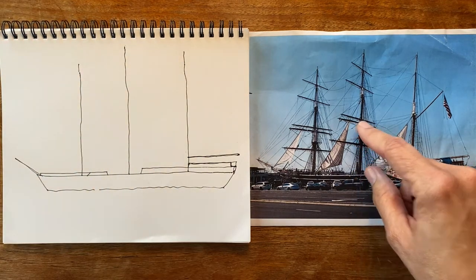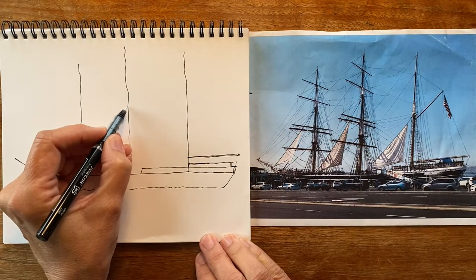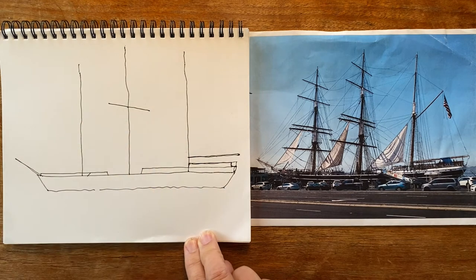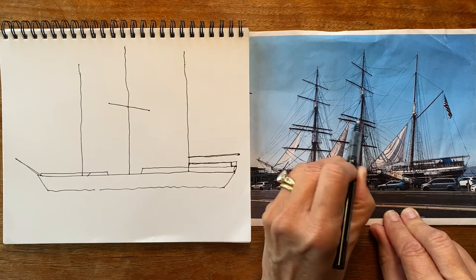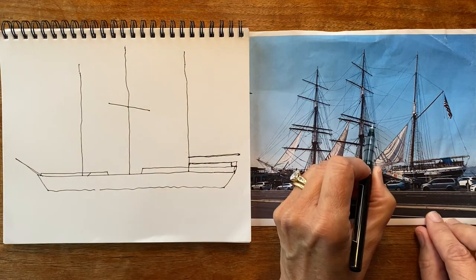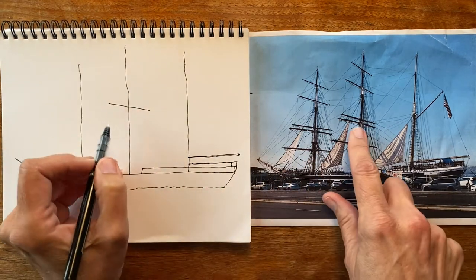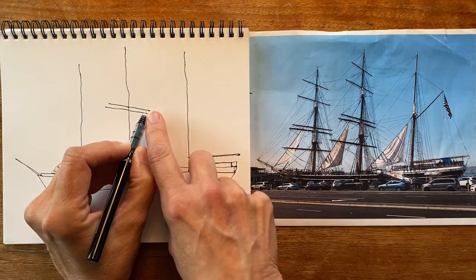So let's start drawing these horizontals. Let's start with this middle one here because it's about halfway up the mast, and that's a little easier to find and to eyeball. It's got a little slope to it. Go ahead and draw a line right there in the middle. Not too far out. Looks like on the left side, it's about halfway to the next mast. And then over here, ooh, it doesn't go very far at all. As a matter of fact, on the left, it goes out farther than the right. I may have drawn mine out way too far. Let's draw the one right below it. Maybe this time we don't go as far. We'll let that be our first oopsie.